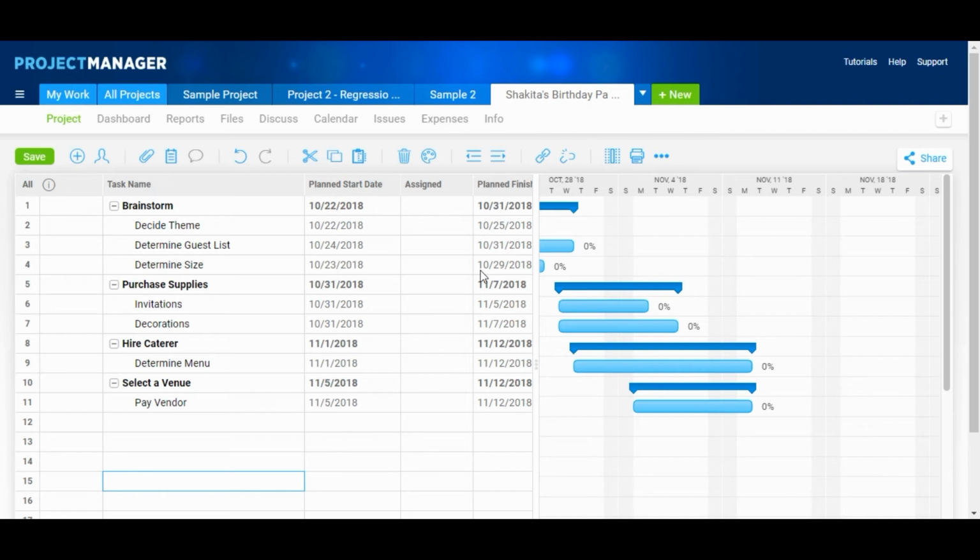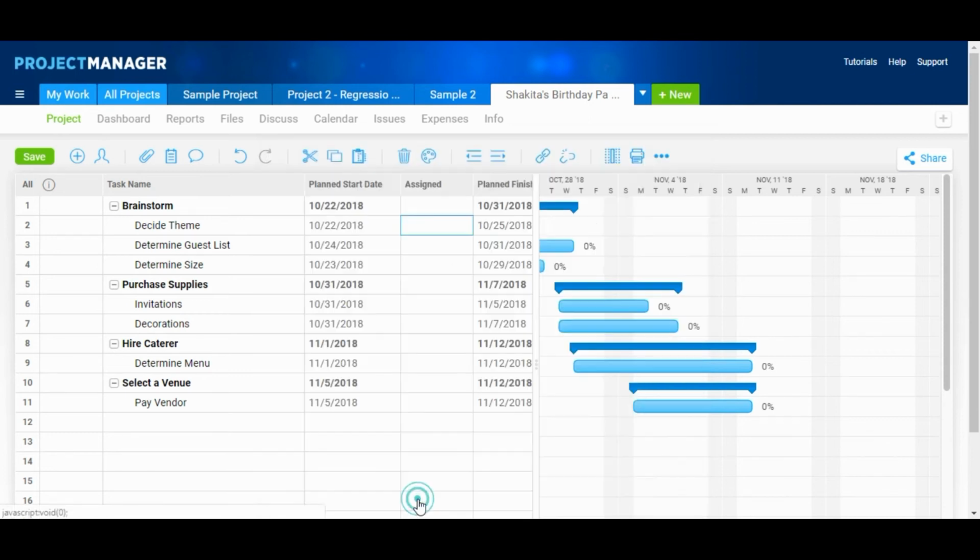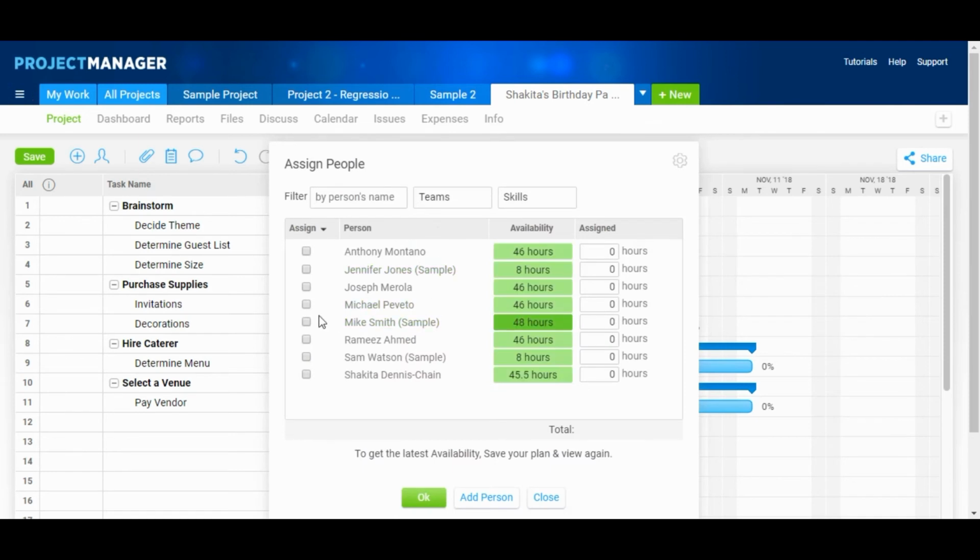Okay. So now we can start assigning people to these tasks. So for the brainstorm phase, let's assign someone here. Okay. Anthony has 29 hours available, so we're going to assign him to deciding a theme.